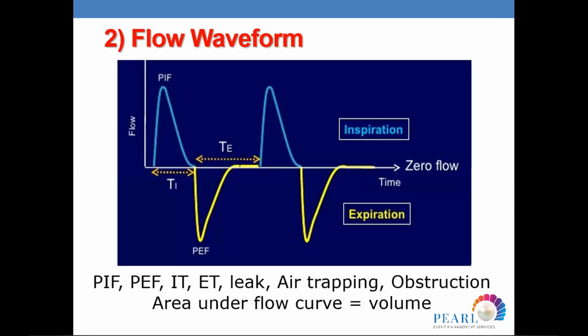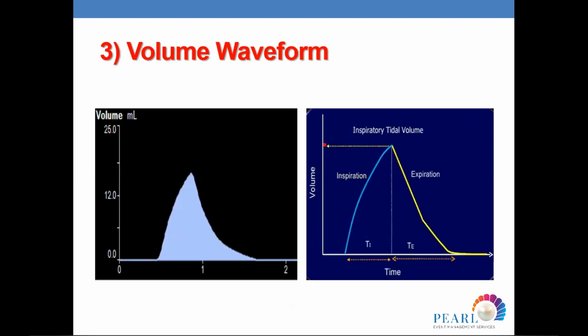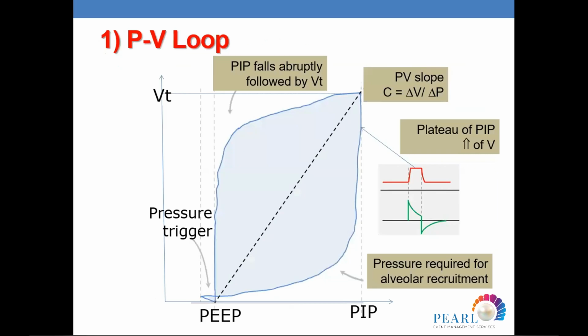Now, from the flow waveform, as we discussed, it should start at 0. Then it reaches the peak inspiratory flow and comes back to zero. And again the peak expiratory flow, it should come back to zero before coming to the next cycle. So this is the inspiratory time, and this is the expiratory time. It helps us a lot. Actually, this is the most important waveform you need to always go and check, and we will know why. Now the volume waveform, we already discussed it.